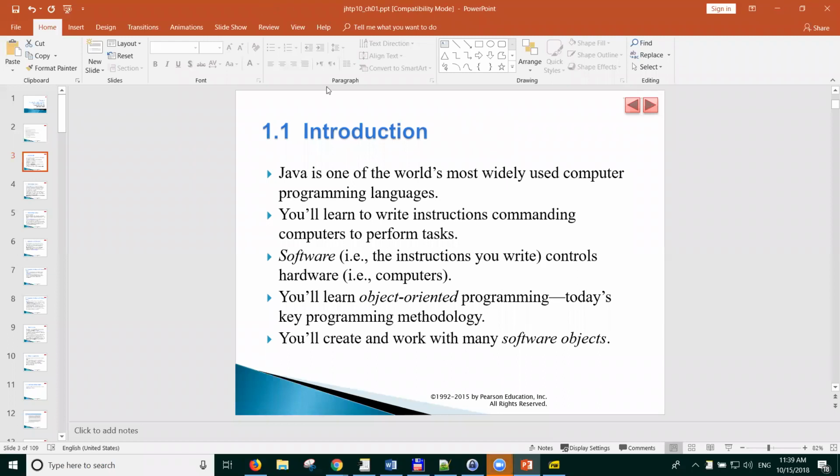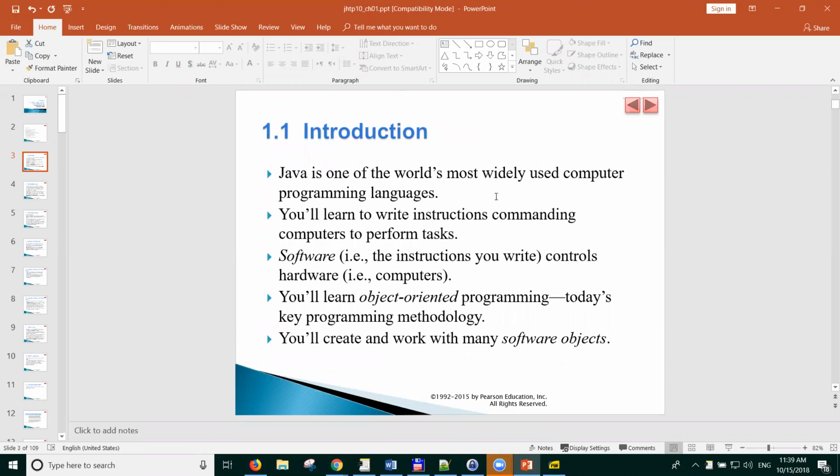As I have already mentioned, Java is one of the world's very popular languages for programming. We'll see why that is later on. Basically, one of the reasons is that you're able to use Java on different platforms, whether you have a smartphone or a laptop or you're programming for the internet. It's a very versatile language, as well as being able to run on many different machines. We'll see why that is in a bit.